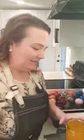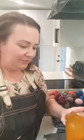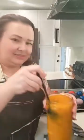So I should have probably strained this. It had 2 tablespoons of turmeric in there, and then I boiled it in water, but it kind of looks funny because it's the powdery. Oop, it does look funny. Oh, this one cracked. That happens.